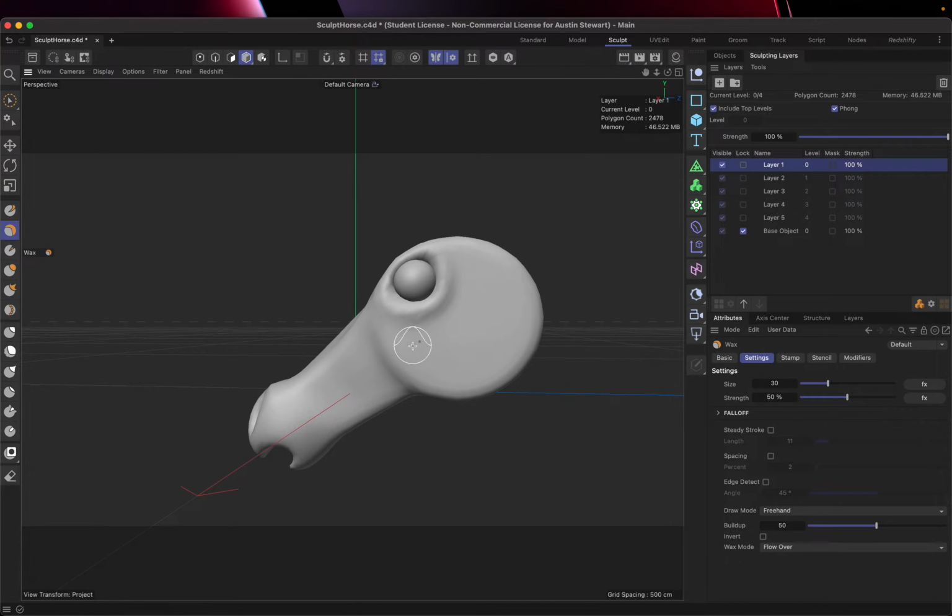And with wax, I'm going to move the size up. Now, if you use the opening and closing bracket symbols on your keyboard, you can make the brush size bigger. And what wax does is it adds, I don't know how to describe it. You can kind of see what it's doing now. It's like adding more height to the mesh, but it does it in a flat-ish sort of way, whereas inflate's more of a rounding.